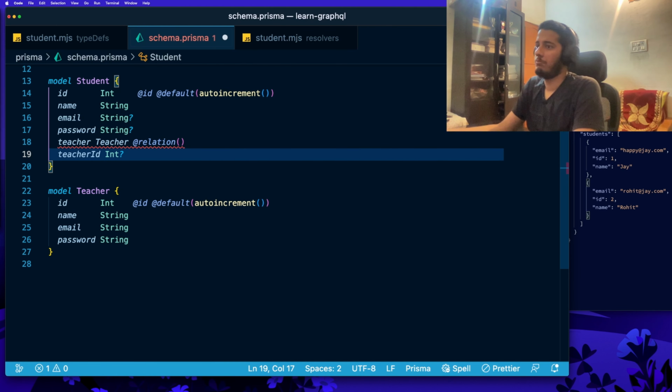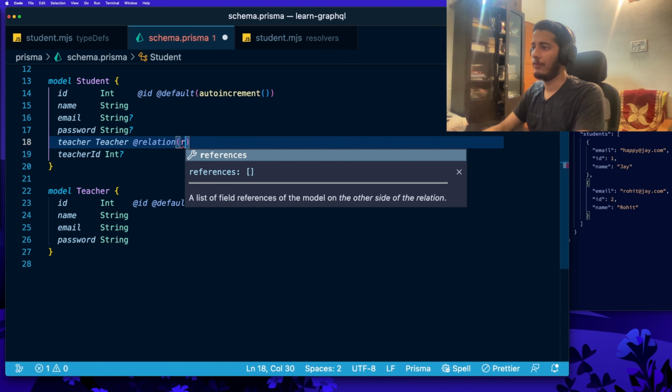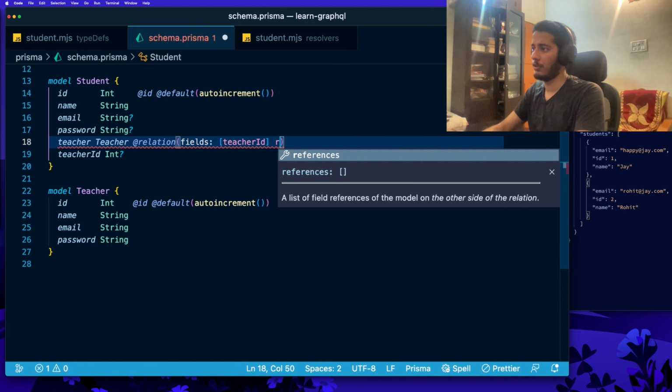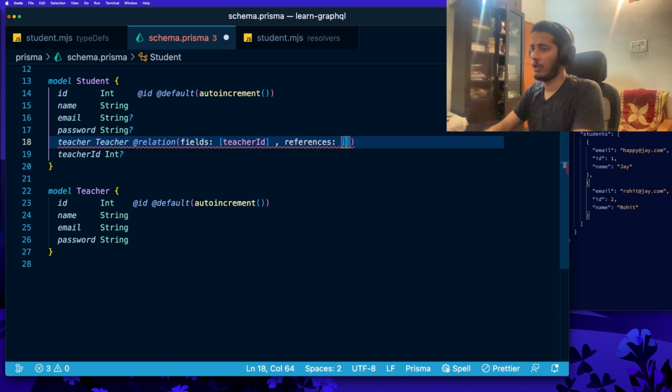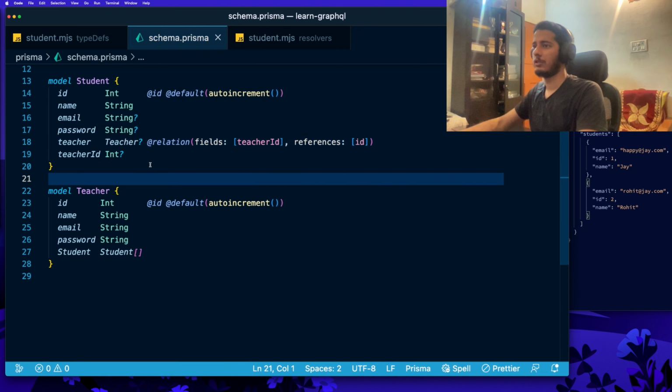You basically do not need to take care of this. We'll have fields, and we want teacherID to be connected with ID. This is also an optional relation.